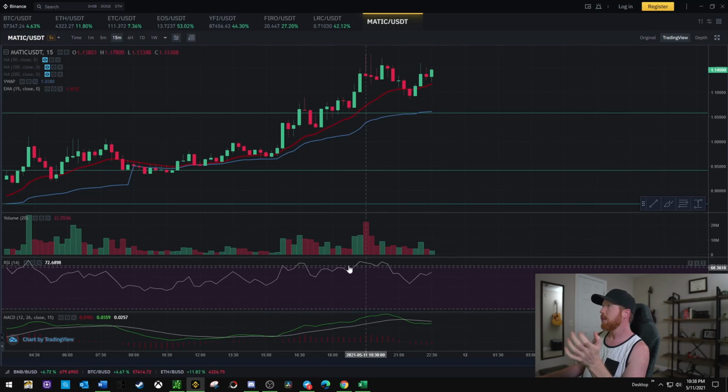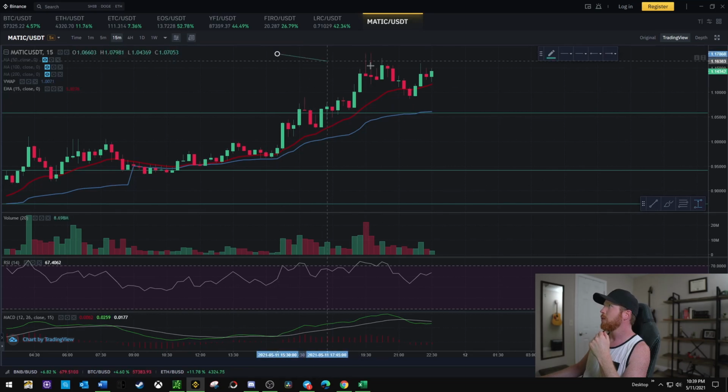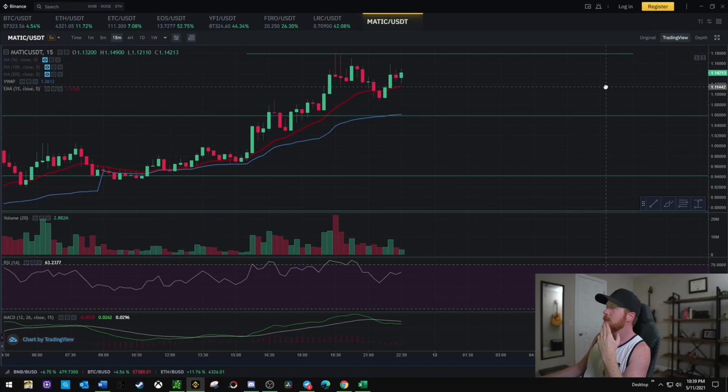It's still under 70, and as you can see, when it peaked up over here a couple of times to hit its all-time high of $1.17, there was a slight retracement, not major. Really, it was only like 8 cents, somewhere in the range of 6%. So not all bad. Why don't we go and mark that as well, just so we know what we're working with here. That is the resistance at roughly, actually closer to 1.18. So 1.18 was tested twice, almost a third time, rejected.